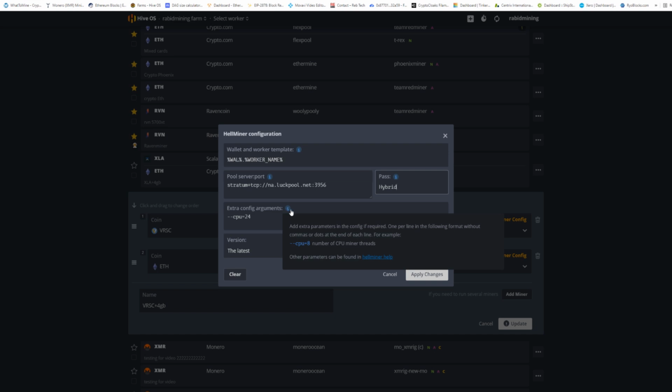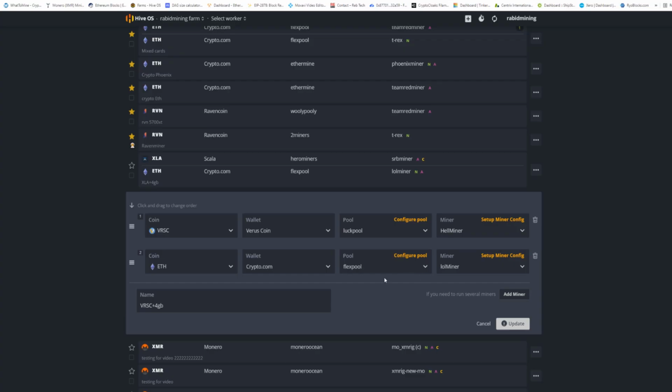And it says that right in your explanation point, a little type of hints what you've got to run it at. So again, 24 threads. Make sure you're running full speed. Here we have hybrid for our password. So we're going to apply settings.